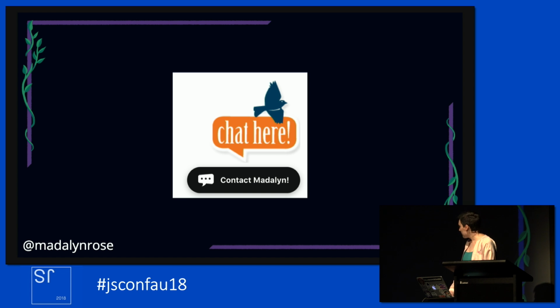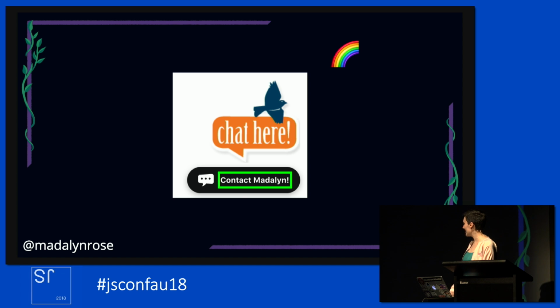So here we have a collapsed version of our chat box. Above it is our attention grabber, which just bounces and draws your eye from wherever it is on the page down to the bottom right where the chat box usually lives. It's just a visual element. And then there's the actual chat button that has some call to action text and an SVG representing whether someone is available, a chat box, or an envelope if it's going to be asynchronous communication. And it will be an email instead of a chat that the user can expect.